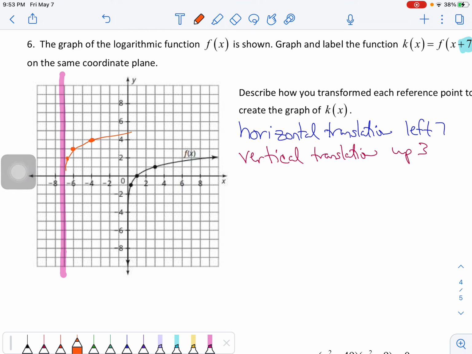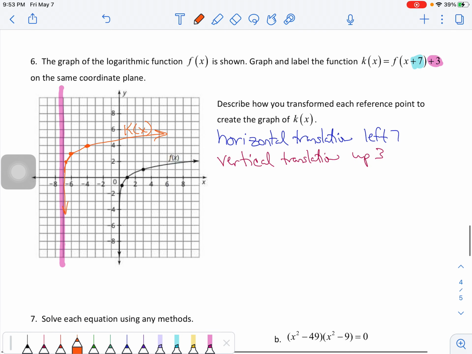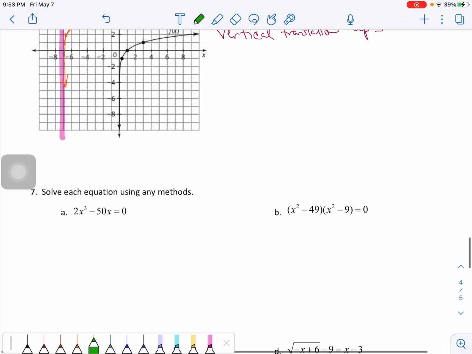So we're going to curve up and to the right. And as I move to the left here, I really can't go far, but I can go down. And I did realize one thing I forgot to do because I didn't read the directions that carefully. You are supposed to label this, so this is k of x. See, it is a good habit to actually read the directions, but also label your graphs. All right, so graph it, label it, describe it. Okay, so problem number 6 is done. Let's slide on down to number 7.